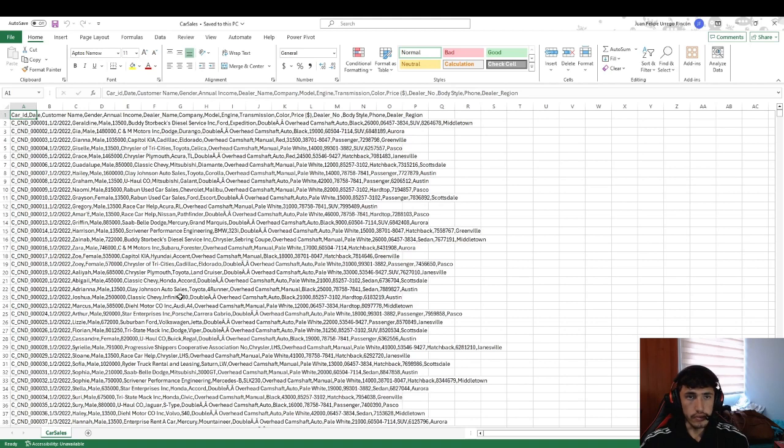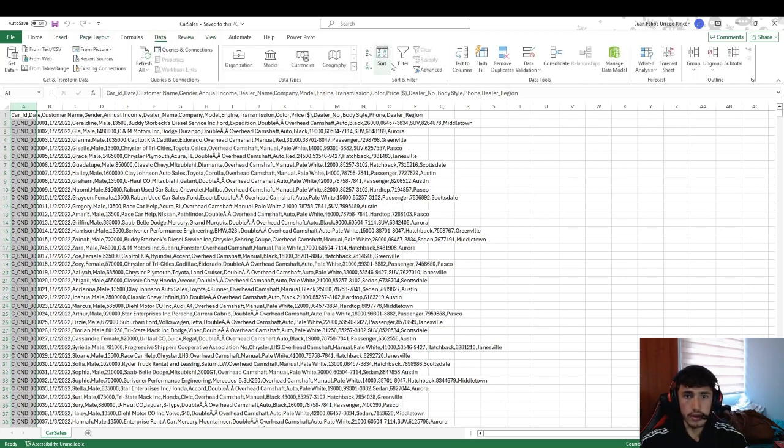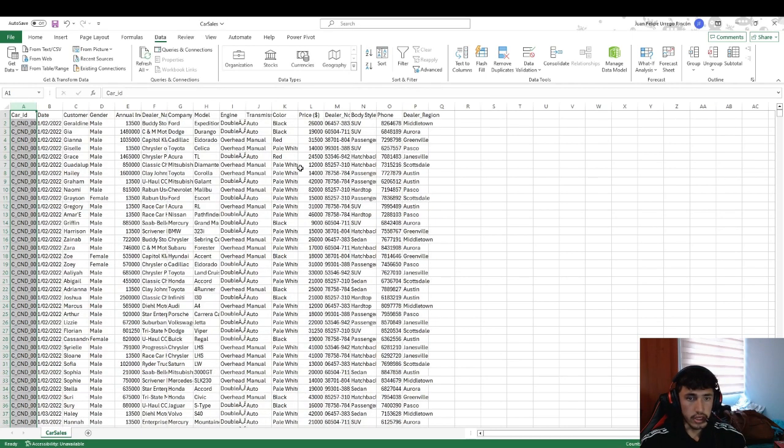Okay, so the database we are going to use is called car sales. The first thing we need to do is convert this data from comma text data to rows and columns. So we're going to go here in data, text to columns, and delimit by comma. As you can see, the data separates into columns, and just finish, and that's it.